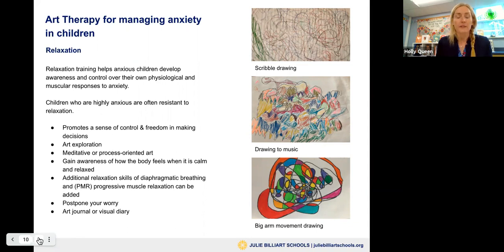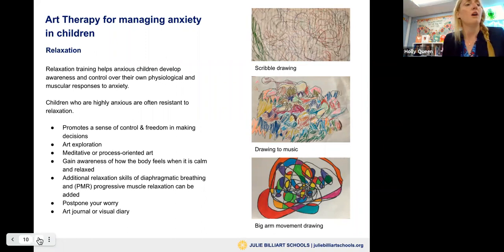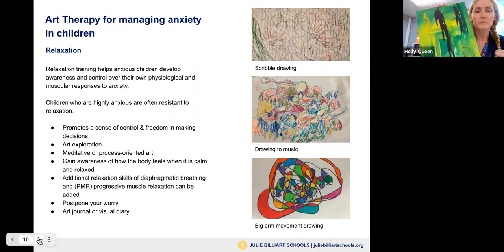Just having a choice of color, if they're experiencing internal chaos, or even at home things are kind of chaotic for the time being, they may be bringing that to school. So helping them with color choices or choice of materials sometimes has a very calming effect because they feel that sense of control. I've had some kids that would come down and want to, I have an example right here, milk crayons, on cardboard or on canvas. It was amazing to see just how calming that was for them.